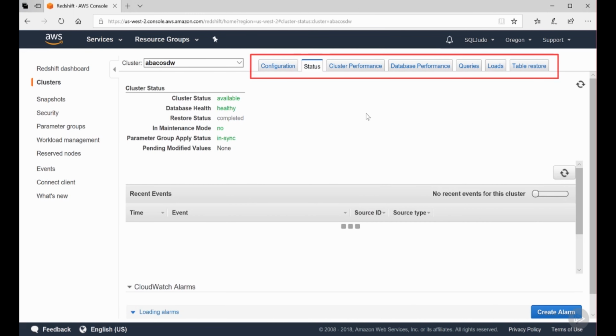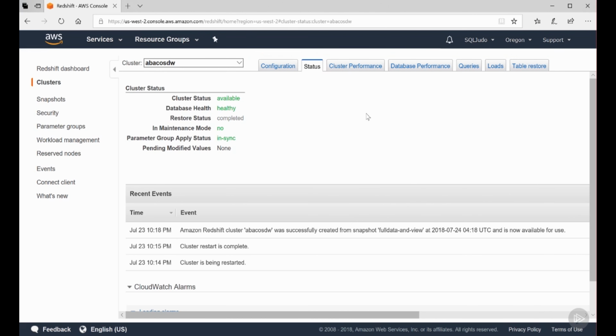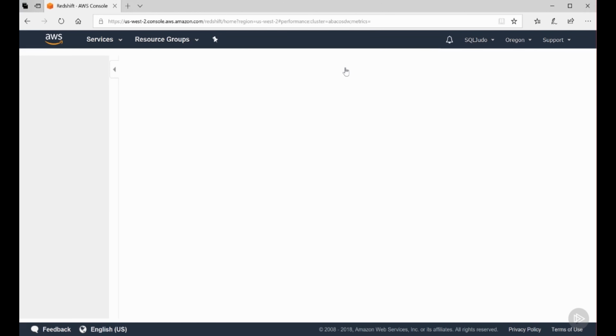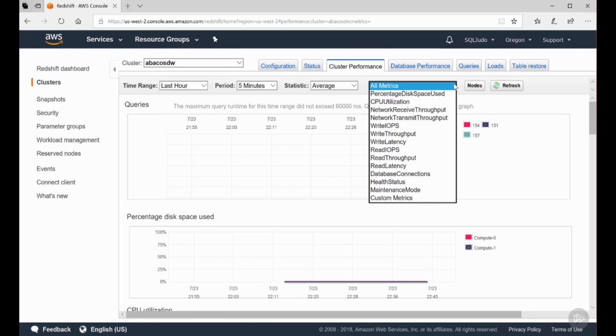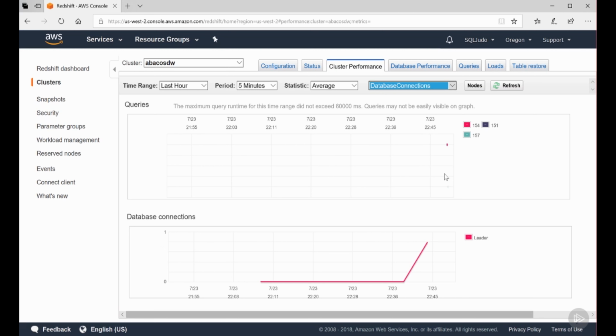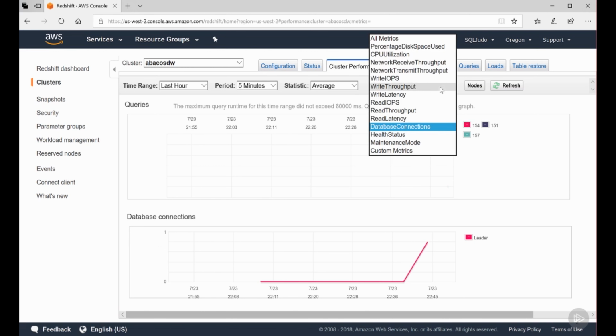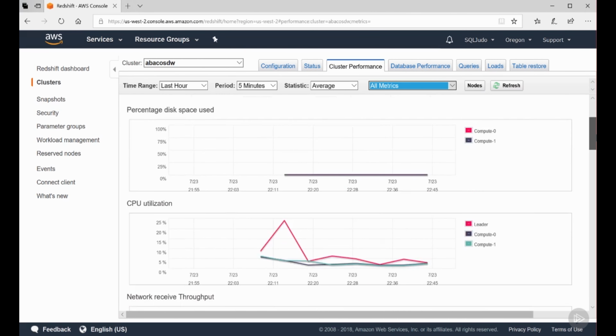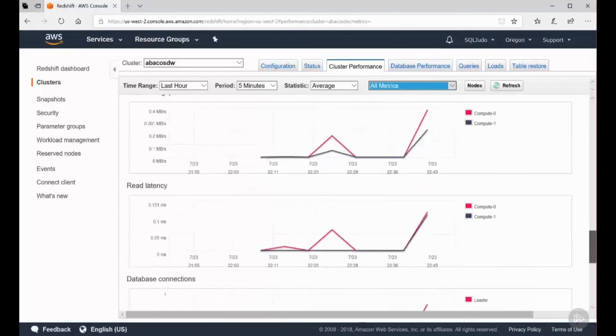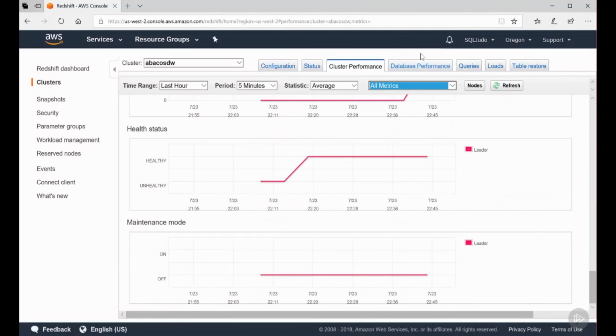The information you find here is status related to your Redshift cluster. Straightforward information, but it does show some order of operations. Now this cluster performance might look familiar. If you notice this metrics drop down, these are the very same metrics that you were seeing through CloudWatch. For example, we can collect database connections. So you have a dashboard just right here. Other things like write throughput or all the metrics together. Now, this is what it is, and maybe it's not as customizable as what you would get with your dashboard, but it is already built and here waiting for you.